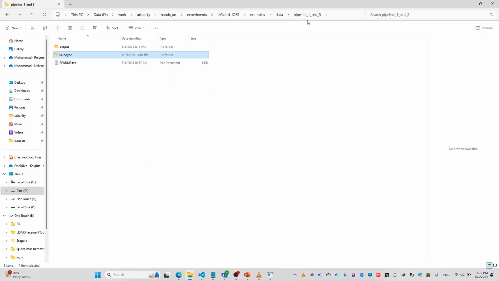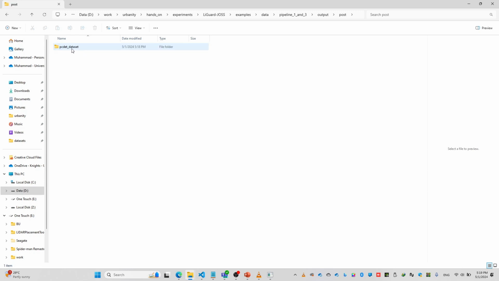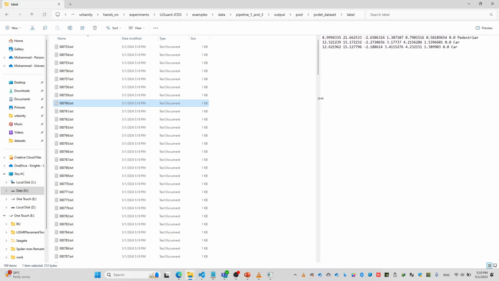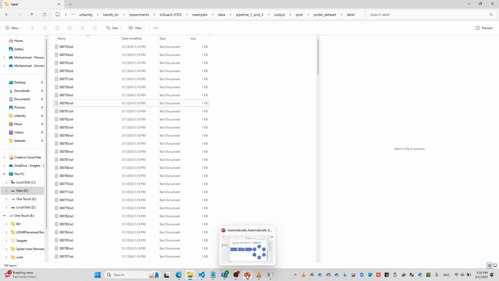What LiGAR does with this storing function for the labels is create a folder named output, and inside it creates a folder for the process category that it was in. So it was a post process, and it was the creation of the pc.dat dataset. If you open it, now it has the labels in it. Okay, and these labels are in pc.dat standard format, which is xyz center, xyz dx dy dz, which is the extent of the bounding box, the orientation of the bounding box. Since these are axis aligned bounding boxes, they have a 0 orientation, and the classification category. So it generates the dataset.